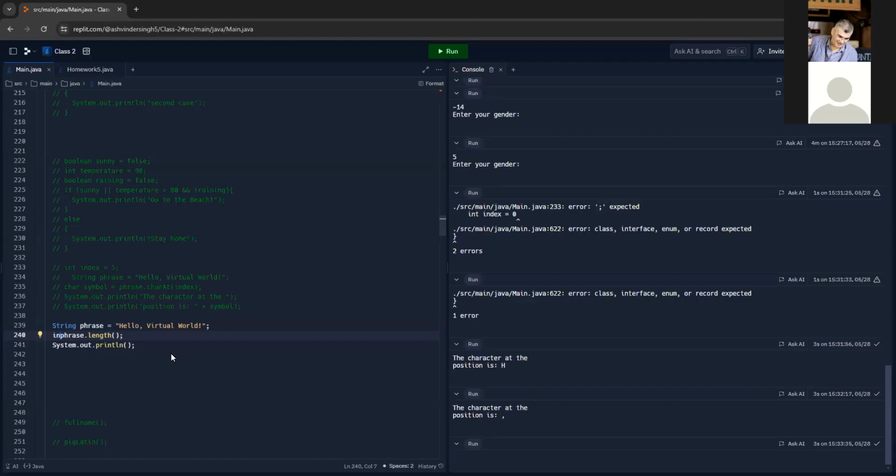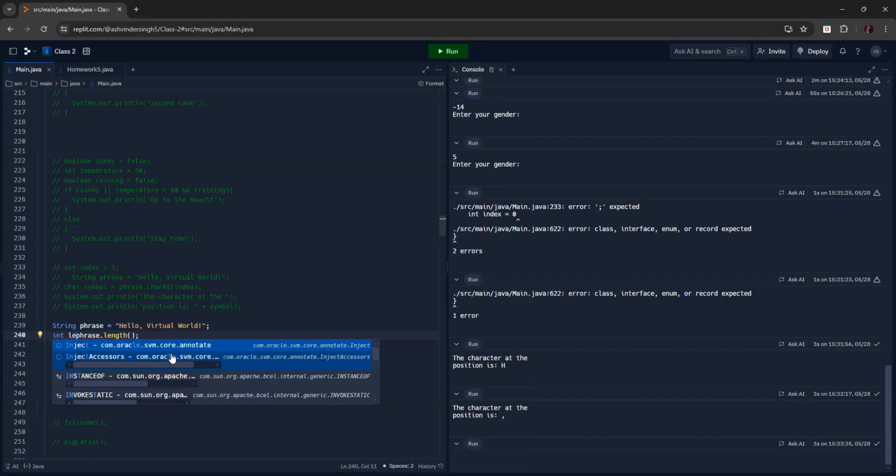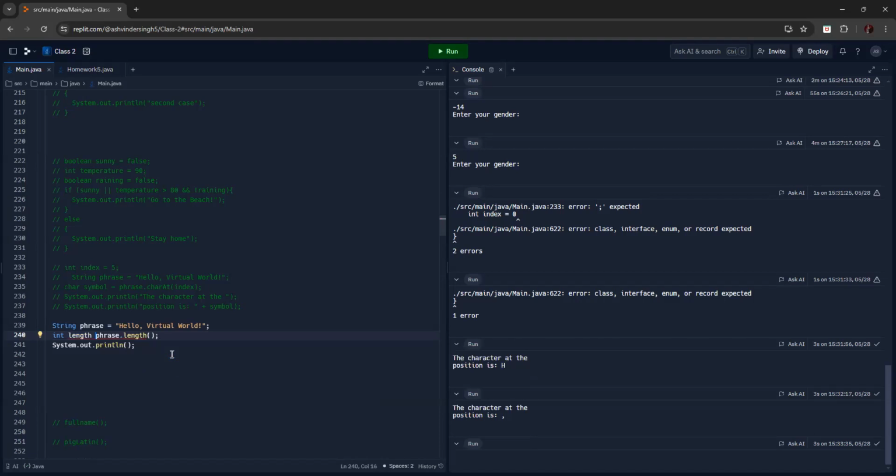Did you try the method length like I told you? Yeah, do I need to print it out? Yes, because if you don't print it, then you will never see an output or the result of that method. Well, what do I print? I just print. I need to do, let's say, it'll be an integer.